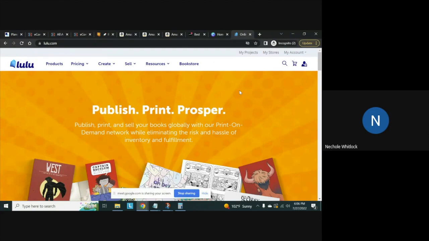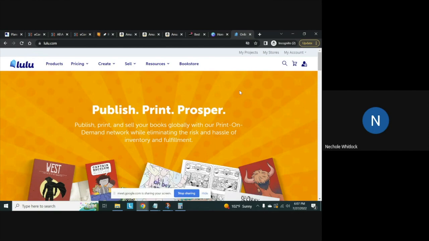Today we are going to go through an exercise where we upload our faux book, our mock book, up to Lulu. The steps to do the upload are very similar in some ways to KDP. But again, you have to have a KDP account to be able to do any type of uploads. Whereas with Lulu, I can upload before I even create my first account, or I can create my first account and not have to worry about anything. You can fill in all your extra stuff later.